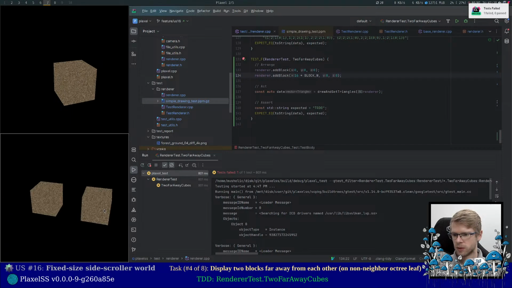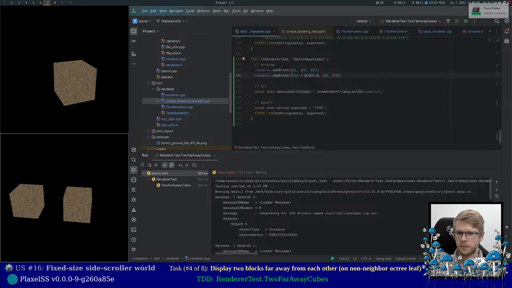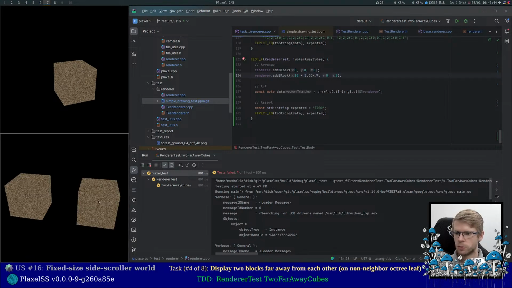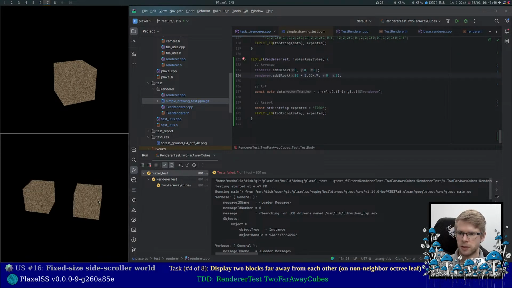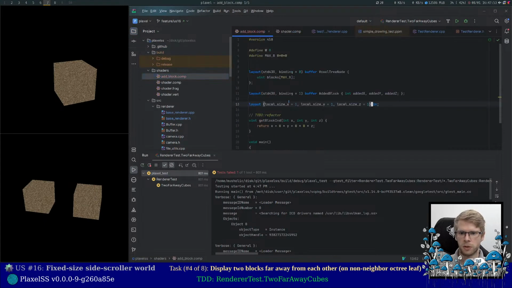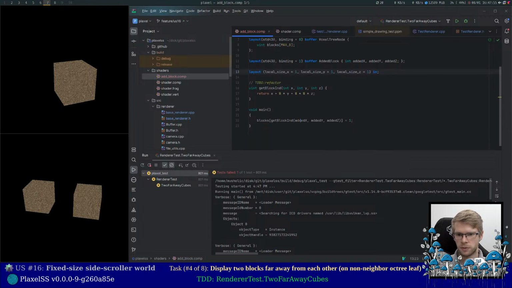This is interesting because, well, the two blocks are supposed to be far away, but because of the way the memory works inside the compute shader, I'm getting a very big index. Well, very big. No, my bad.